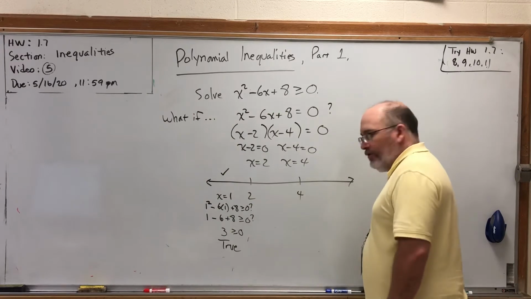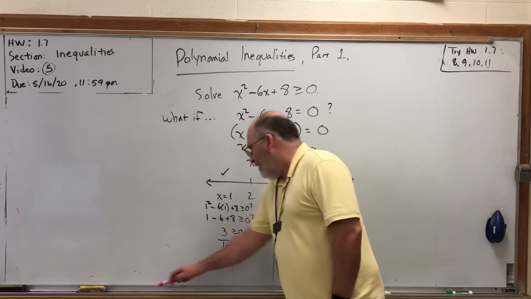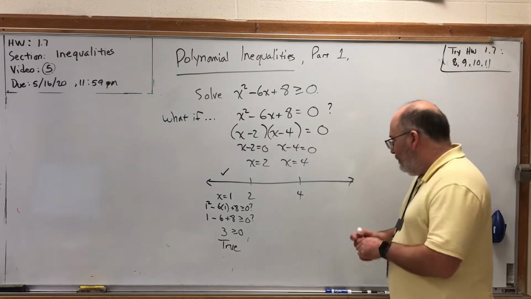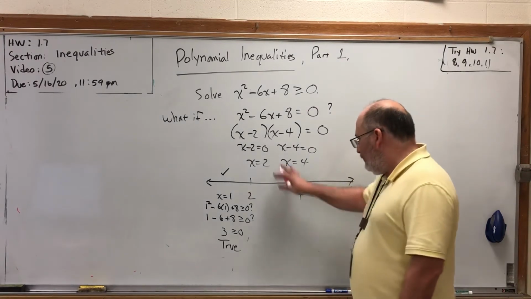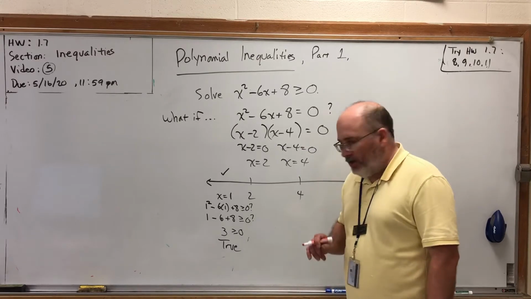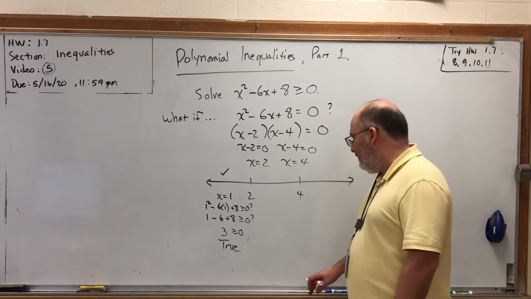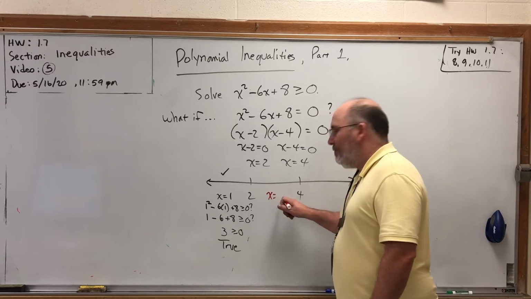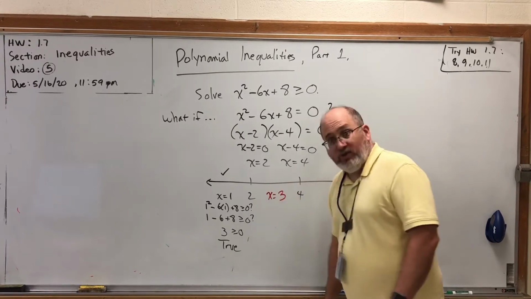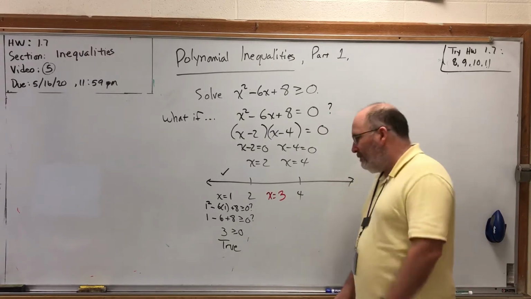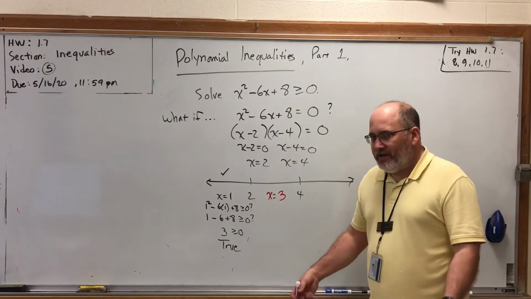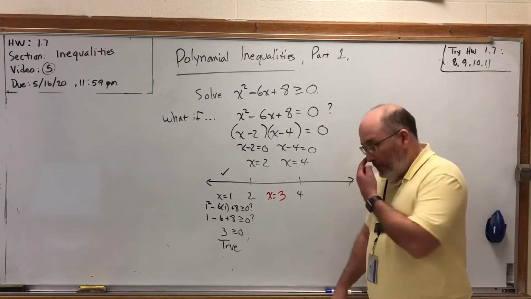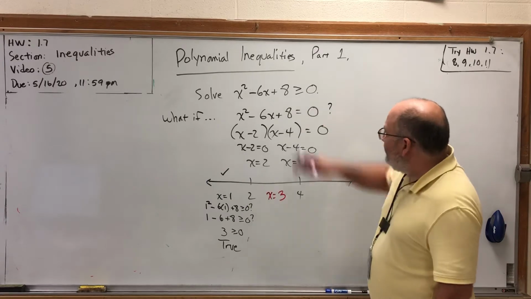But now we have to check the other intervals that we created by partitioning the number line with the solutions of the equation. So we need to check between 2 and 4. And just for readability purposes, I'm going to change colors. The fact that this is in red is completely irrelevant. I need a number between 2 and 4. How about pi? No, I'm kidding. Although we could choose pi because it's between 2 and 4. But when you're picking a number, pick a convenient number. So 3 is good, but don't pick something like 2.718. So let's try 3 in the original inequality.